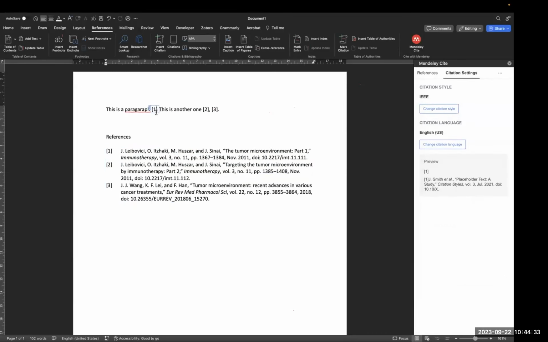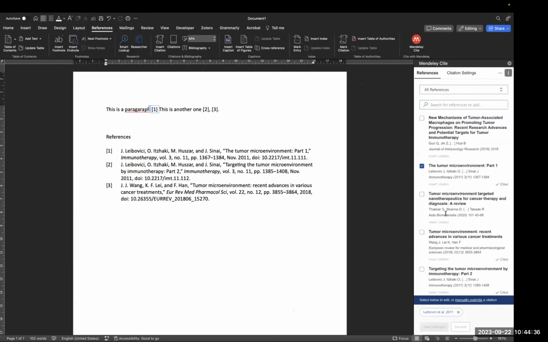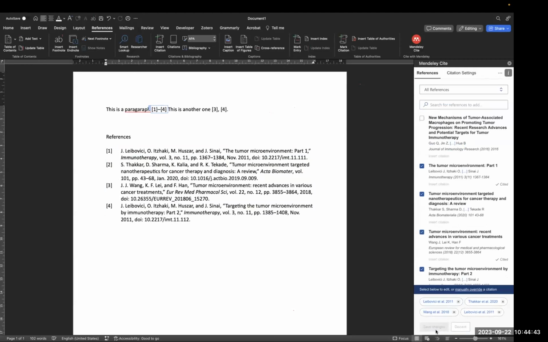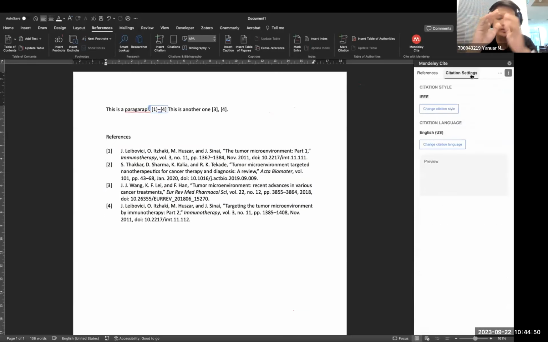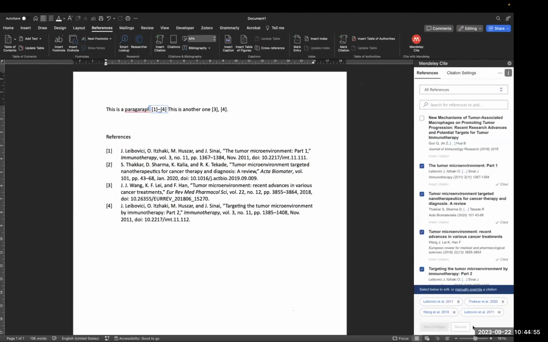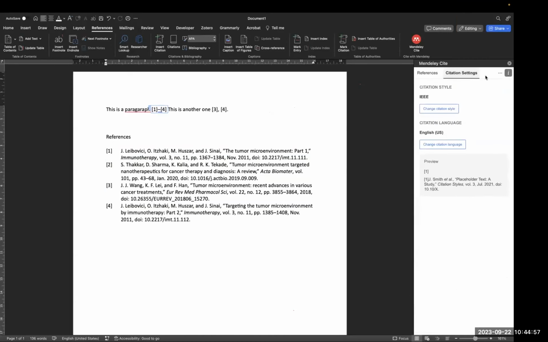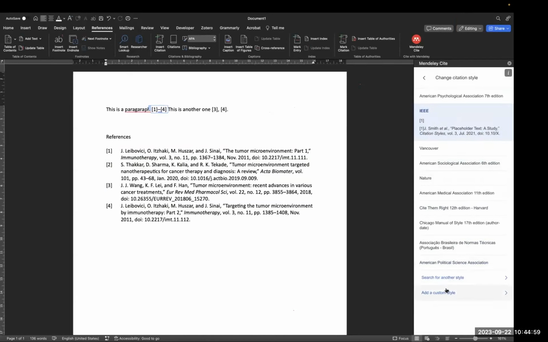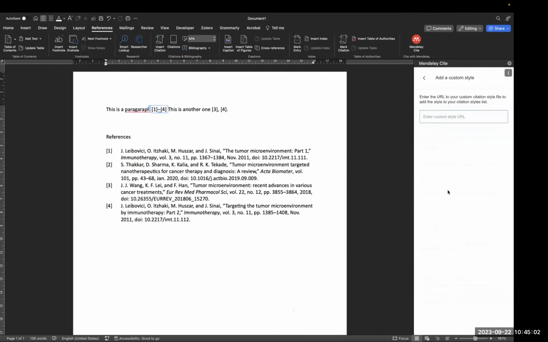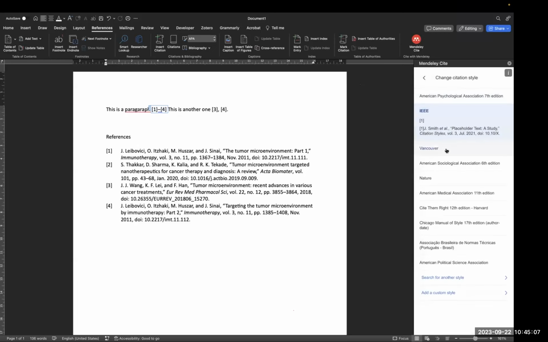Let's say I want to add another reference here. So we have 4 references now. You want to change this to the other way, right? The bracket outside the string, something like that. Yes, I have to be honest, I haven't tried it, but maybe we can look at change citation and add a custom style. Okay, so it will only require this.